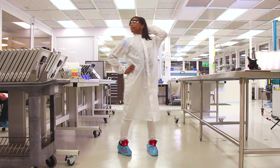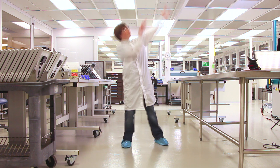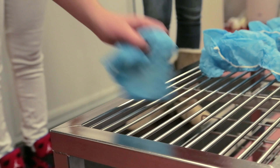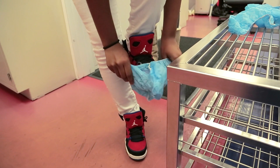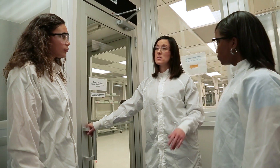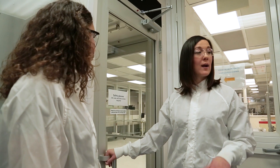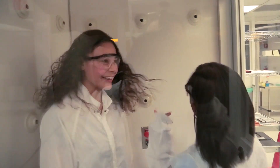After a brief lab coat fashion show, the gang gets down to business. The weirdest part was there was a red and a blue side to the room. The red side was for your street shoes, but then you had to put on these little boot thingies, and they could not touch the red side — they had to only touch the blue side because that's the clean side. All the work that we do making solar panels is done in a clean room to keep any dust and contaminants off of the panels. We're going to go through this — it's called an air shower — and you're actually going to get squirted with air to knock off any dust before we go in.